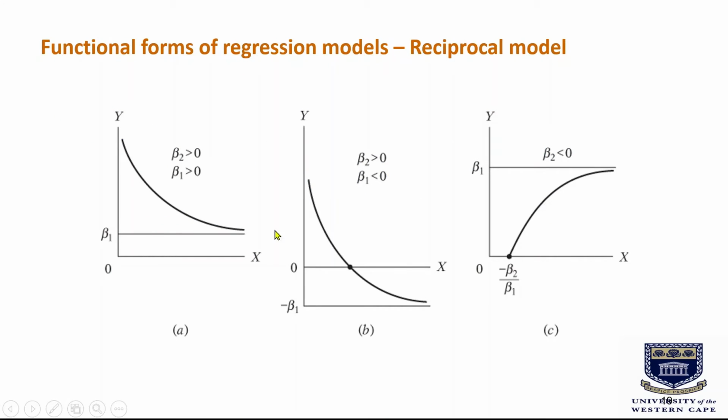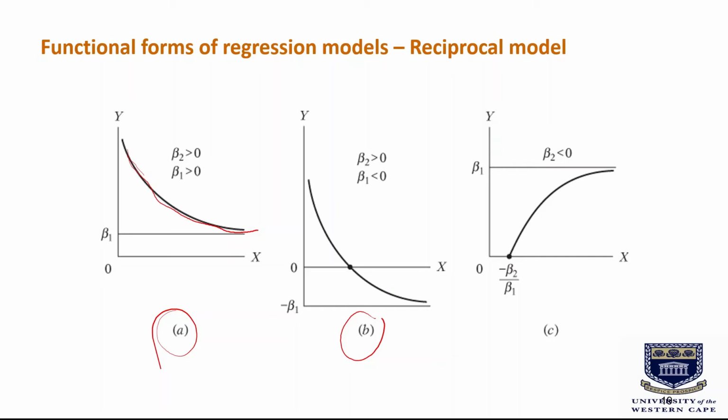So here you have three sort of versions of the model. In the first version, you have beta 1 is larger than 0 and beta 2 is larger than 0. And the asymptote is effectively determined by the value of beta 1, right? So you can see over here. And by asymptote, what I mean is that the estimated model never goes below the value of beta 1, right? So it approaches beta 1. So no matter what beta 2 is, it will never be lower than beta 1 for panel A over here on this graph. In the case of panel B here, you just have a beta 1 value that is less than 0, right? So that's possible too.